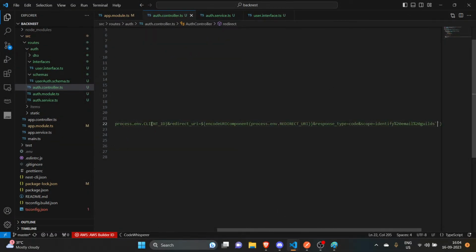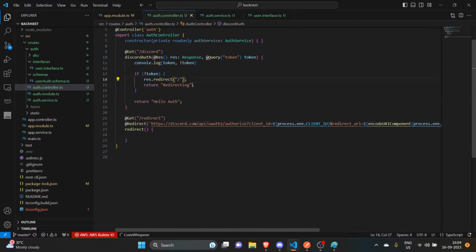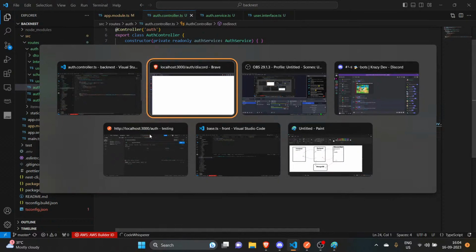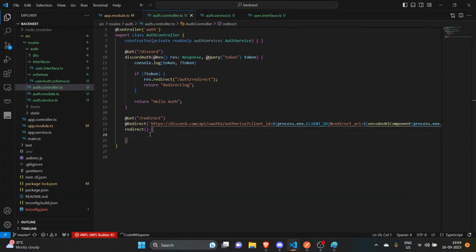Let me paste it there. And here we will need to do slash redirect. Probably. Most likely I need to do slash auth slash redirect. Now I hope this works. That didn't work at all.